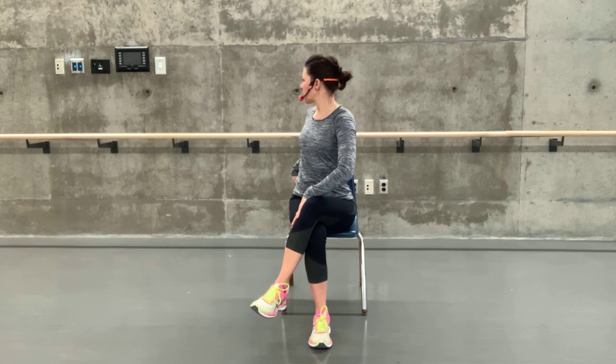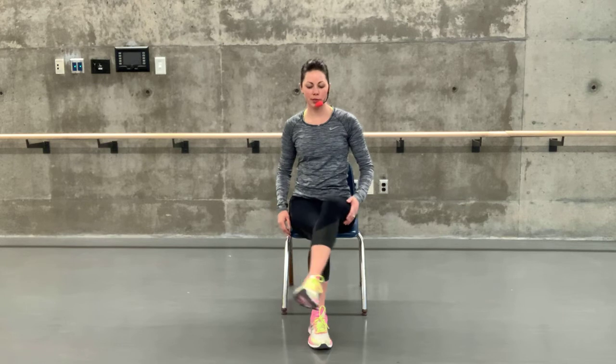Gentle spinal rotation. You can look towards back behind your shoulder, if that feels comfortable for you. Good, exhale, return. We're going to reverse that, so right ankle over the left knee. Gentle pressure on the inside just below the knee joint, and sole of the foot turned up towards the ceiling.